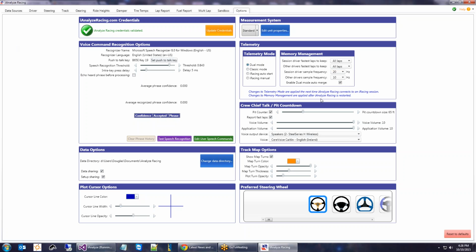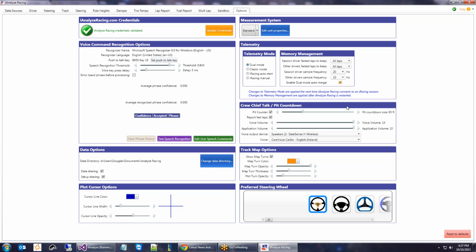The reason why is because every time you go back to the pits, it tries to merge in the iRacing telemetry that's not part of the public data feed. And so it tries to merge it in so you have it available. If you're in the pits during a race, I definitely don't want something eating up extra computing cycles when things are going on with the car, etc. So if you're going into a race, I turn that off.